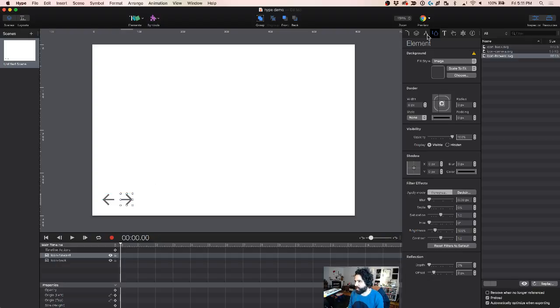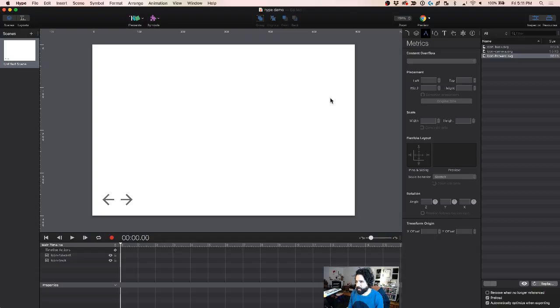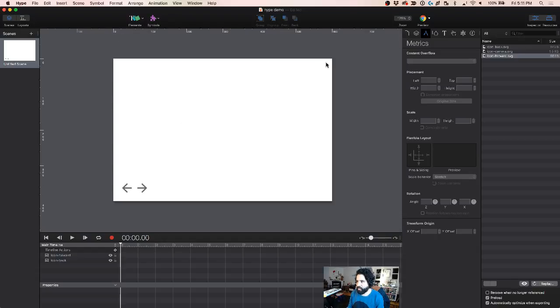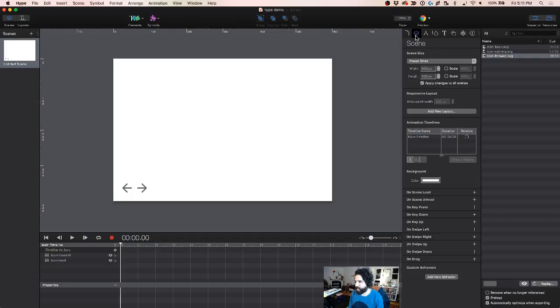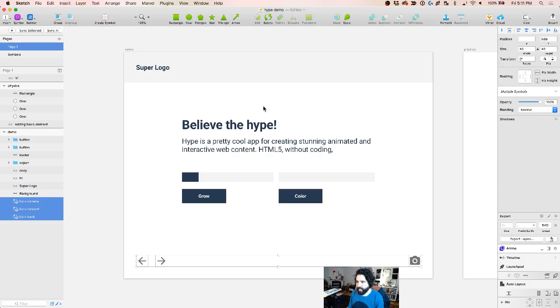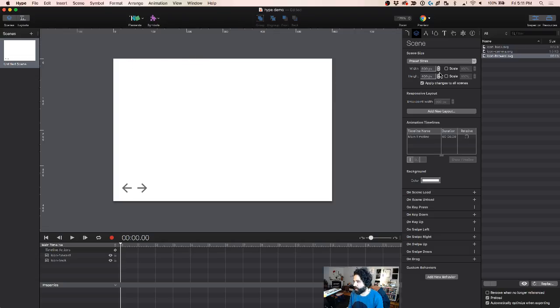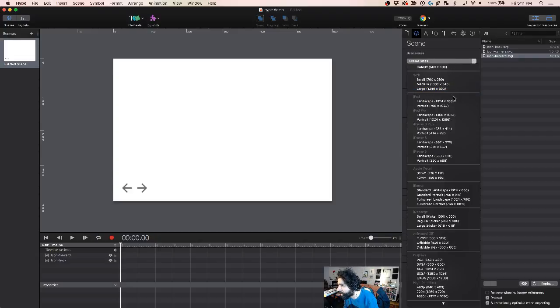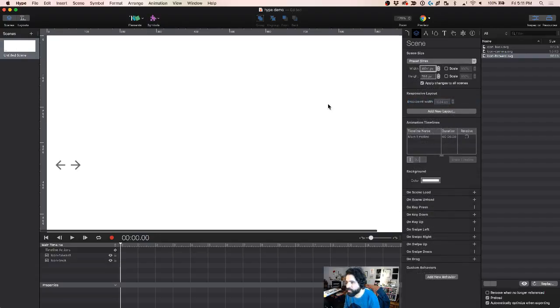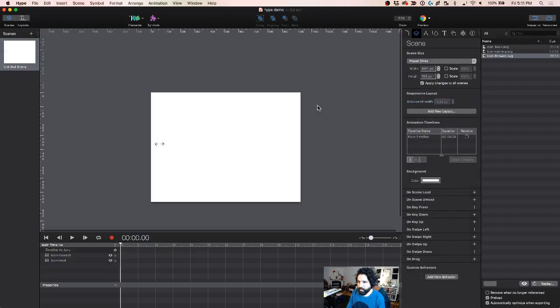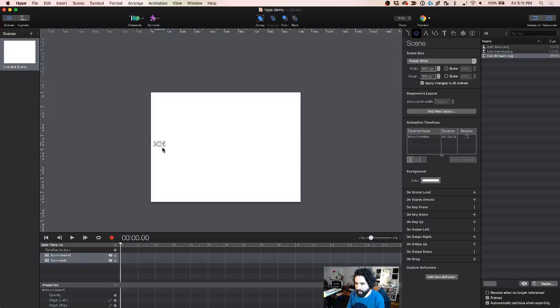If I wanted to be very precise, number one, I probably have to set my document, my scene, to be the same size as my design. So over here, this is an iPad size, 1024 by 768. So I'm going to do the same over here. I'm going to use 1024, and actually there is an iPad landscape template. I'm just going to use that. There you go. Just going to move my elements over here, just so I have the same proportions.